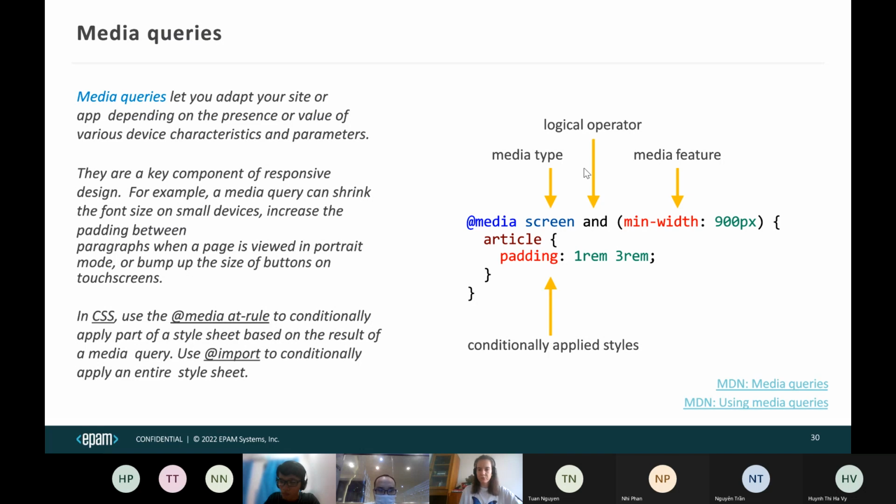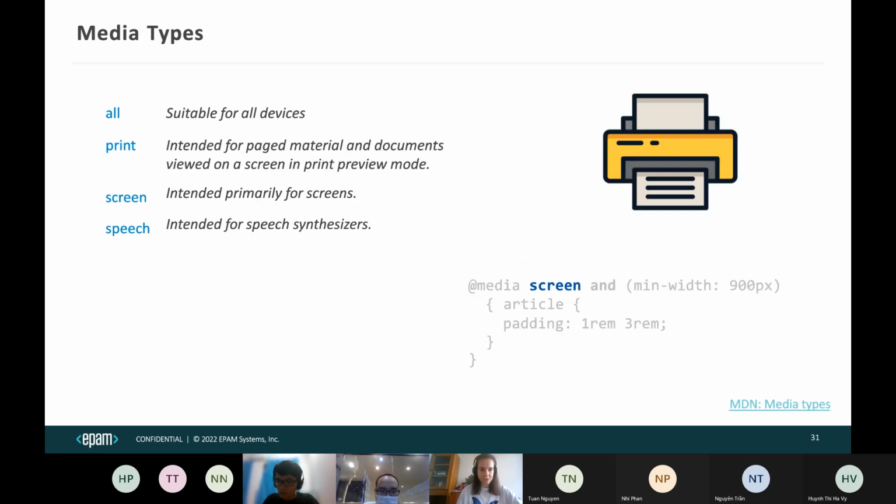And it consists of these parts. So this is the media type, the logical operator, in this case it's AND, the media feature, and some styles that go inside. More closely about this, the media types. So here we define screen, so these rules that go inside only apply to screens.